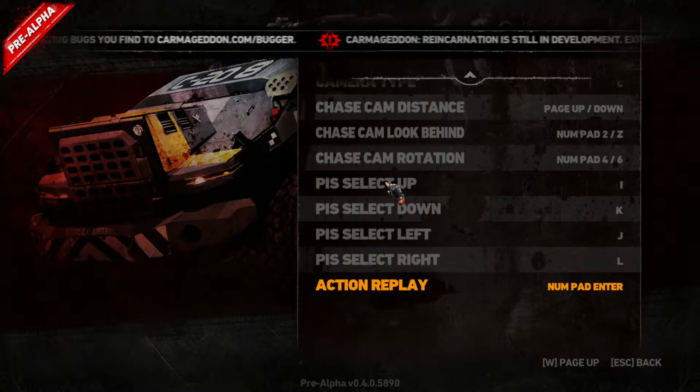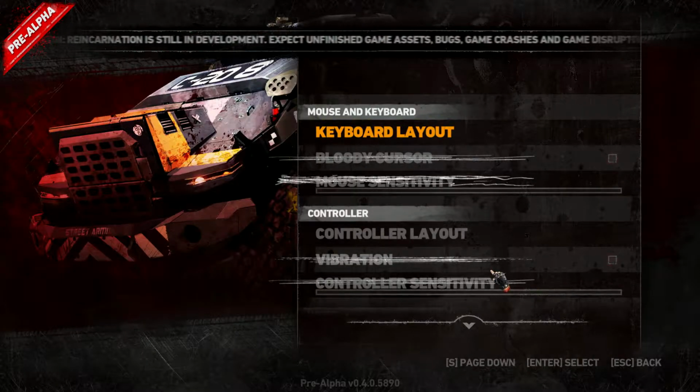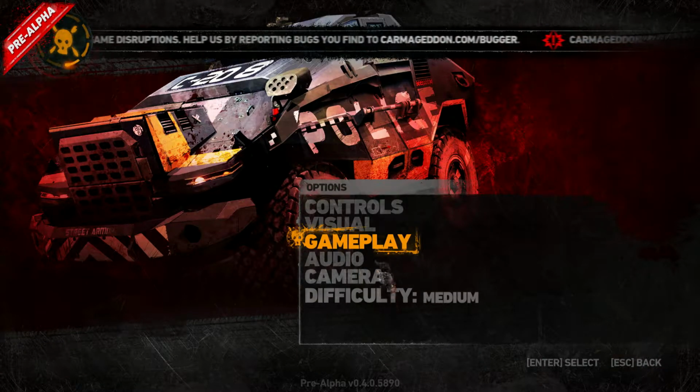P-I-S. What? I'm assuming we'll find out what that is in the game. Action replay, number pad, right? We need to remember that. Number pad, enter. Let's gameplay. Map rotation. Good. Blood color change? Oh, I look forward to when that's added.